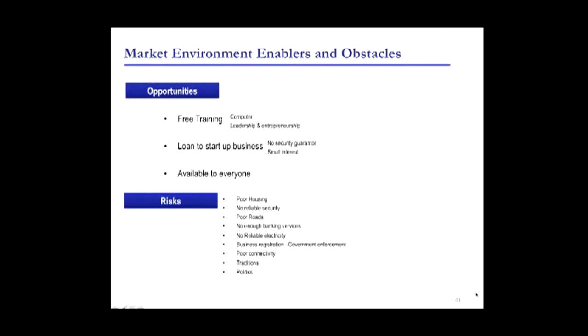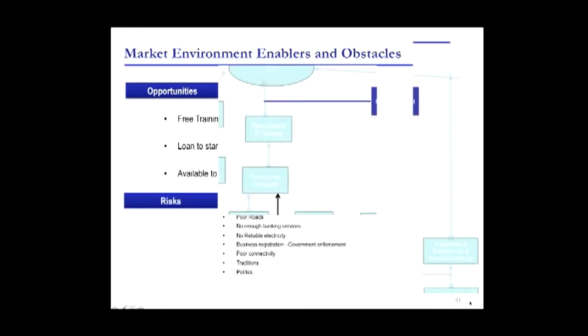so that everyone will be able to have a normal life just like others, although this area has poor housing and is not secure, and is not really accessible for anyone. But we are willing to go here to motivate these young people to do something for their future, for themselves and for their area. So we can go to the next slide.